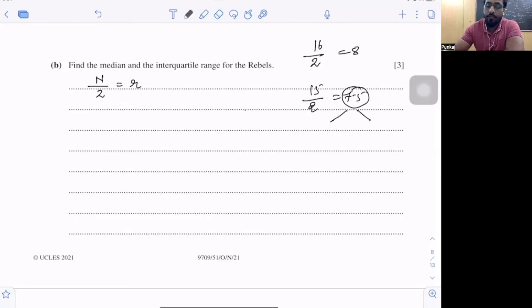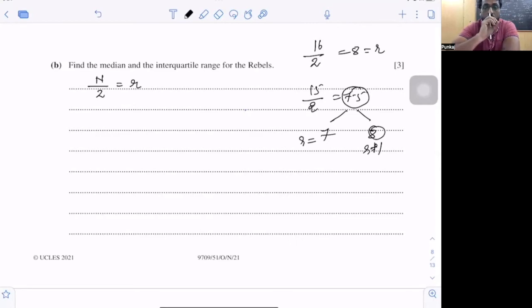This 7.5 is lying between 7 and 8, right, students? So 7 is taken as r, and this value 8 is called r plus 1. Whereas if you have an integer, it is straight away called r. So try and understand, try and remember this concept very thoroughly, students.